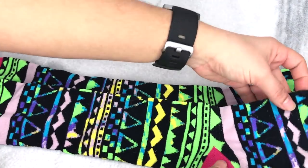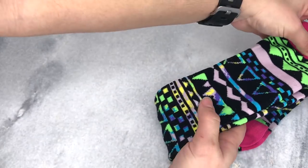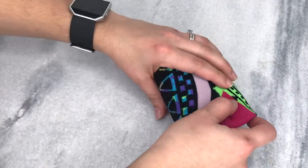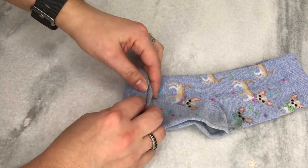Now when it comes to long socks, you want to do pretty much the same, but start by folding them directly in half, and then after that you're just going to fold twice or three times depending on the length. It is also totally acceptable to just roll them inwards.